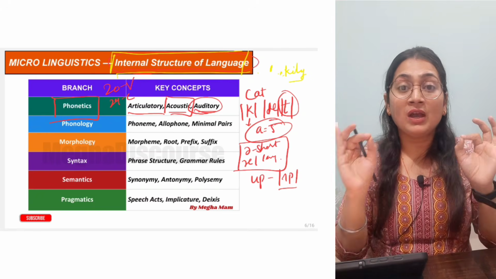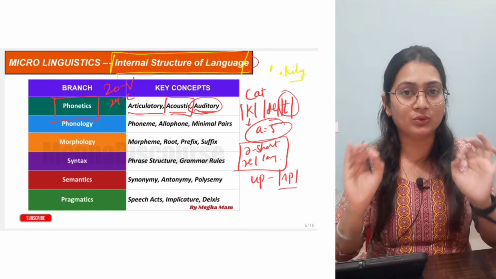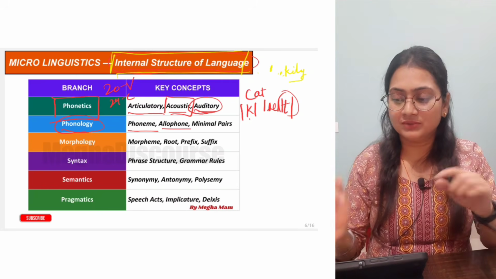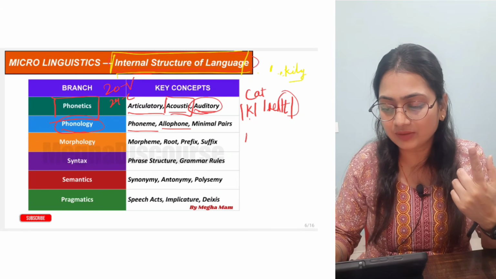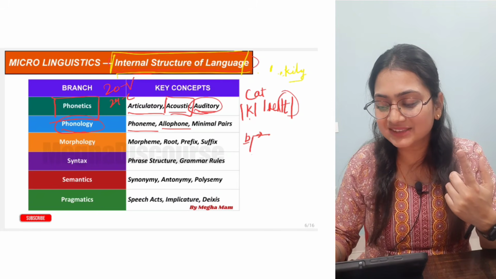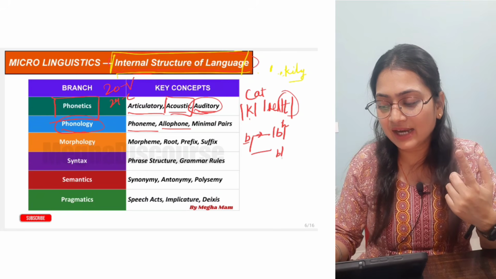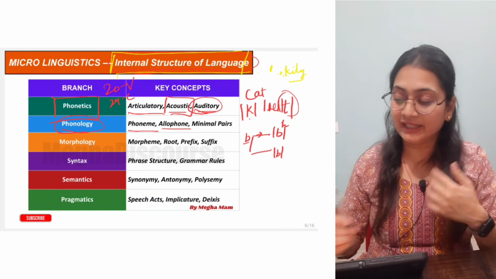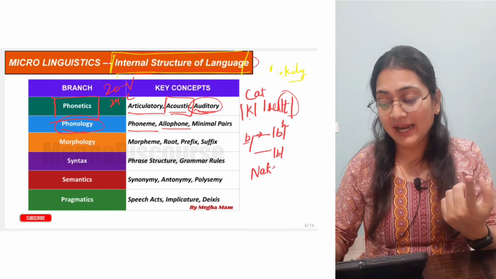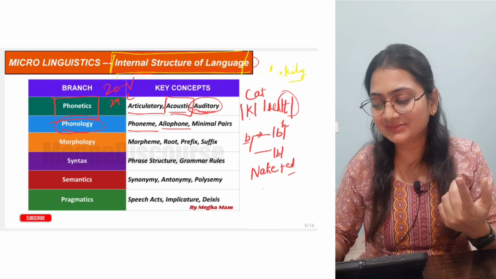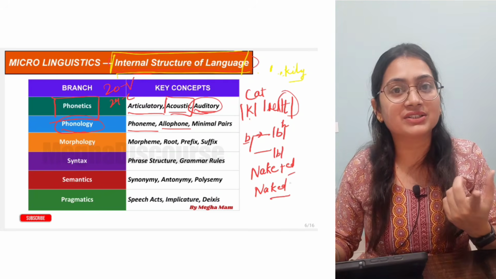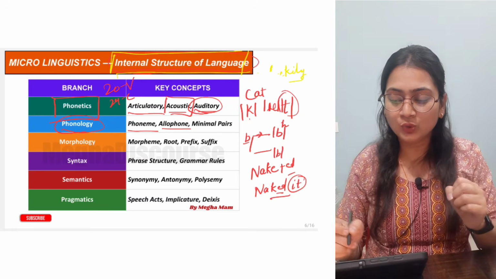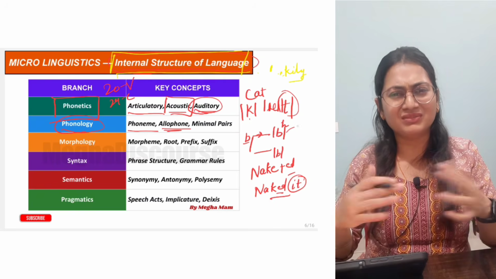Now what is phonology? How sounds actually function. This is called phonology. Like phoneme, the smallest unit. Allophone. We have the same sound, like we have this B sound. In this B sound, I have aspirated and not aspirated. This is called allophone. In allophone we have past marker rule. Like if I say neck and then I have to add -ed, it becomes naked. It is not necked, it is naked. The sound here last is of it. So this is called allophone past marker rule. So that's why we need to study allophone. It is a very vast concept.